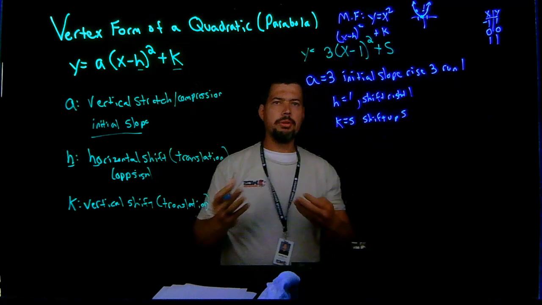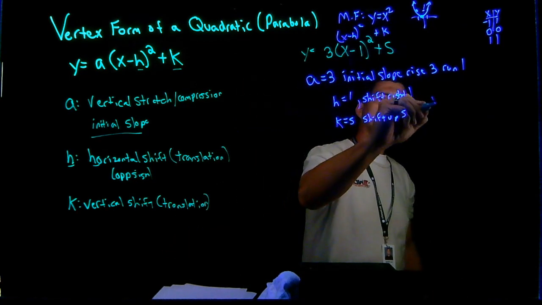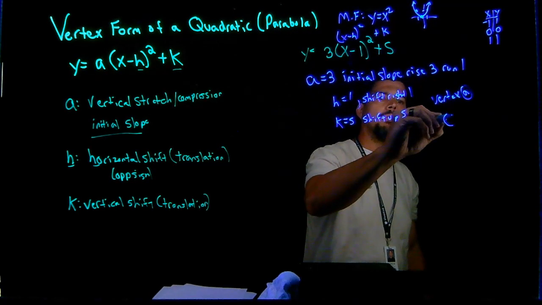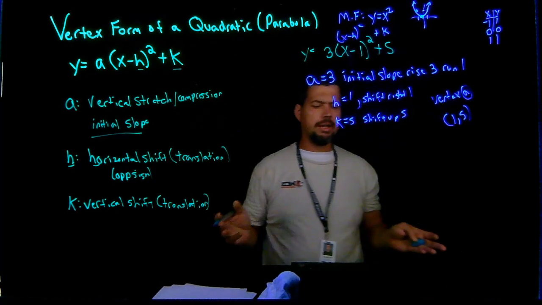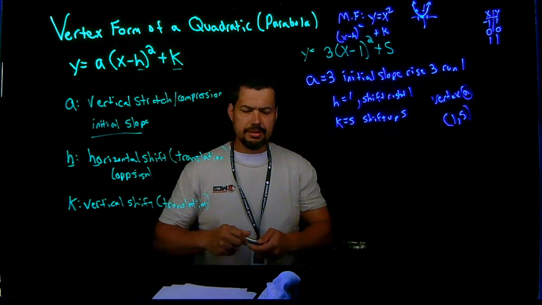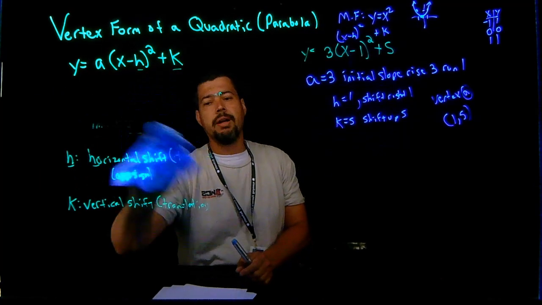Now, it's also called the vertex form, right? There's lots of ways of teaching this. If you look at it, too, you could also say, oh, okay, I have a vertex at 1, 5, which is a very common way of doing it. There's lots of ways of looking at these things. You don't have to look at everything the same way. So, let's graph this thing.